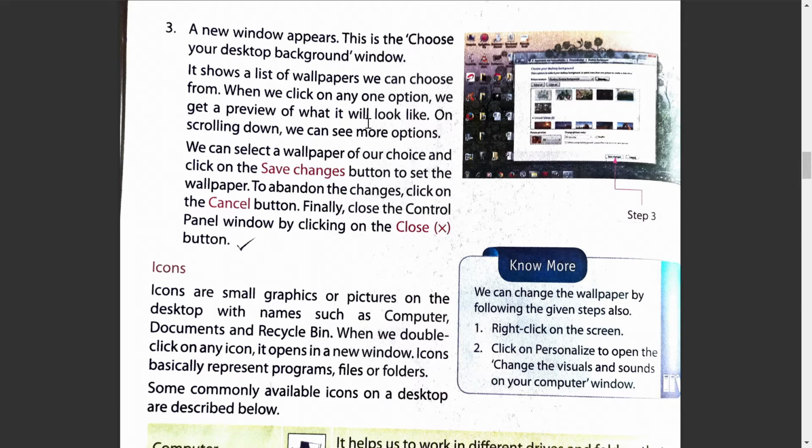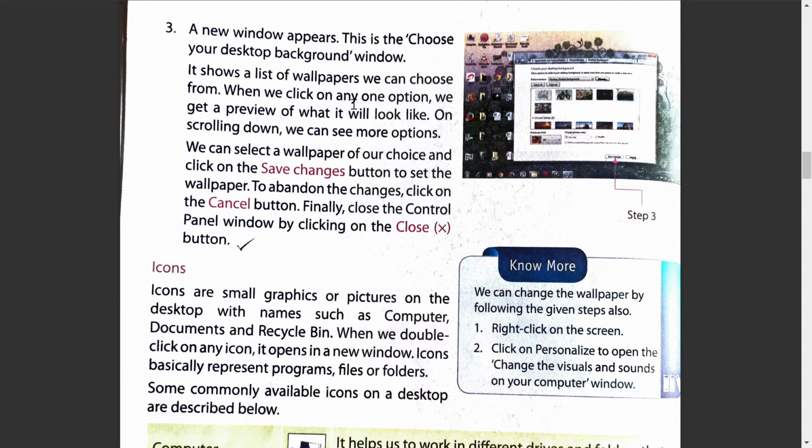choose the change desktop background from appearance and personalization category, what happens? A new window appears, and from there you can choose your background window. It shows a list of wallpapers we can choose from.